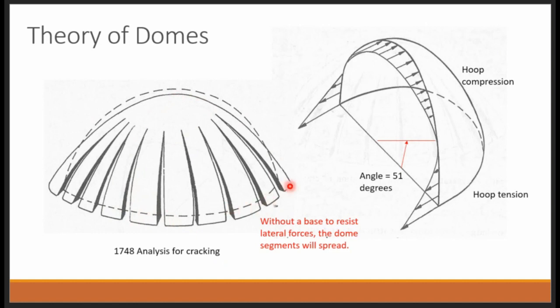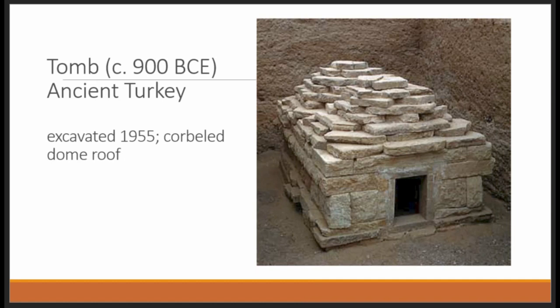But once it starts going into 3 dimensions, we tend to find out that if you were going up from this cutaway here, 51 degrees from horizontal, at the dome there's a point where the top is in compression and the bottom is in tension. And this is overemphasized compared to that 51 degrees, but it shows that if you're down here in tension, this all wants to split at that part. Yet the top would all be in compression. So that's why you can take out the top of these openings, because in 3 dimensions, if you're missing a hole at the top, an oculus, that opening can be missing and can still get the compression to go around it. Very cool structure.